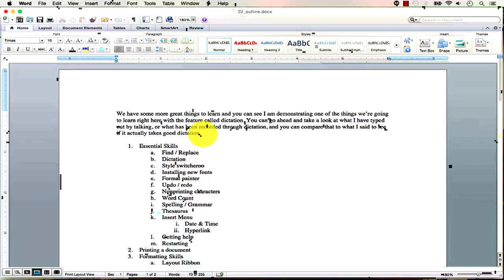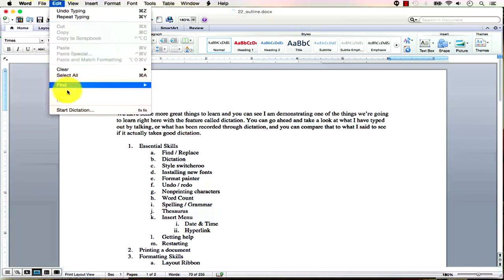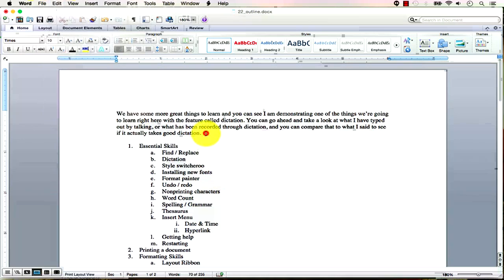So that is pretty amazing right there, and that's a speech-to-text feature. And if you get tired of typing, you can use this dictation feature for getting text onto a page without having to type. I have yet to find a feature where I could do this with my email, but this doesn't mean you can't start Microsoft Word. Turn on dictation by going up to Edit, Start Dictation, and just give dictation to your computer, and then once your computer has the dictation, you could copy and paste that over into your email.